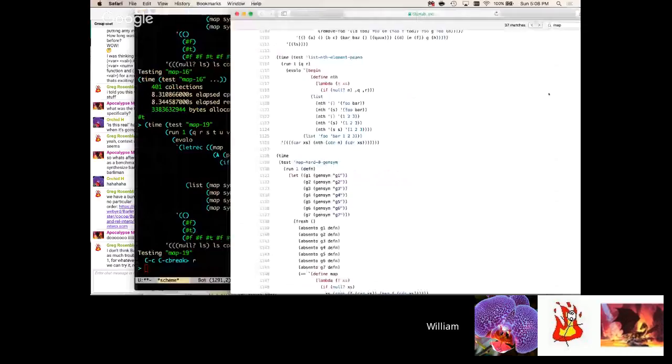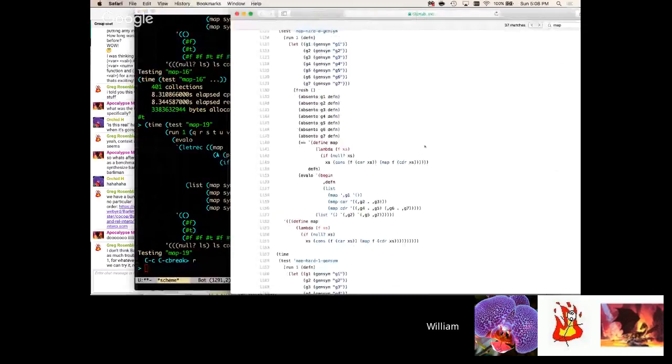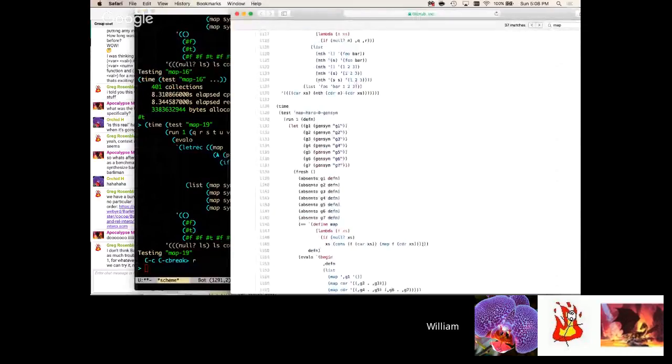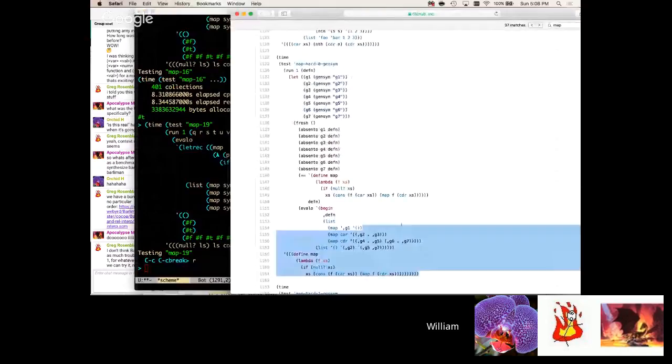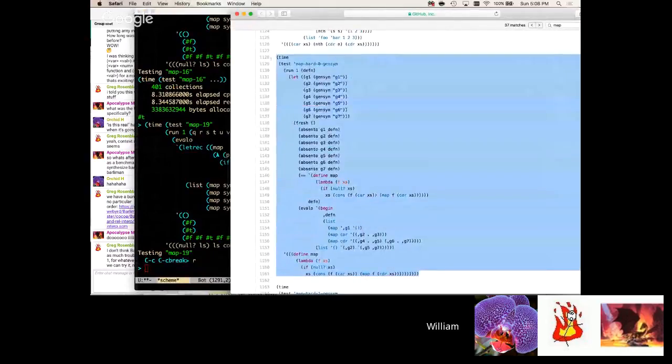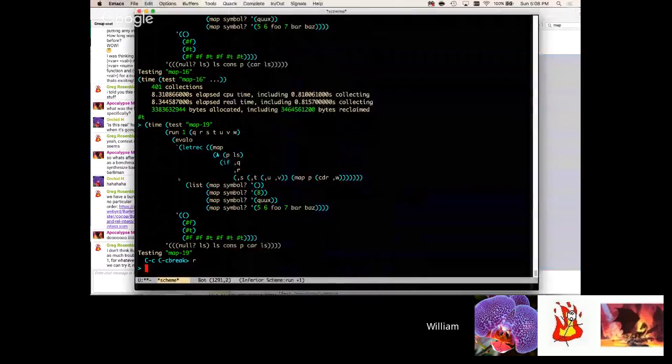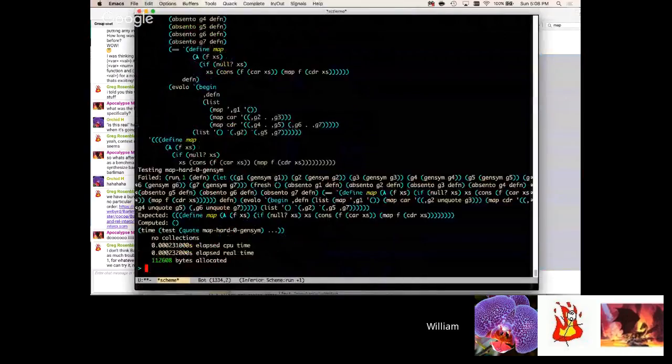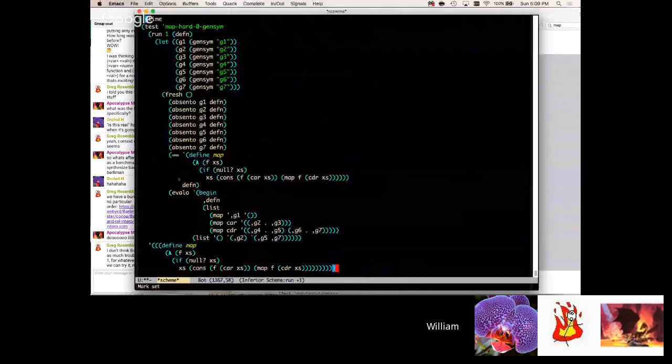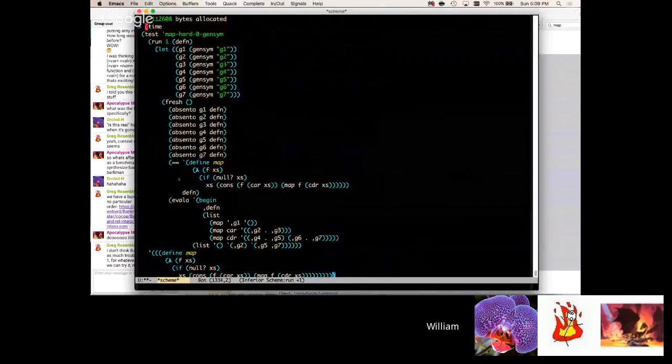Well, let's take one of these maps from Barliman. Does that even run? It failed, so something's not right. I guess I can't just take the test from Barliman necessarily.